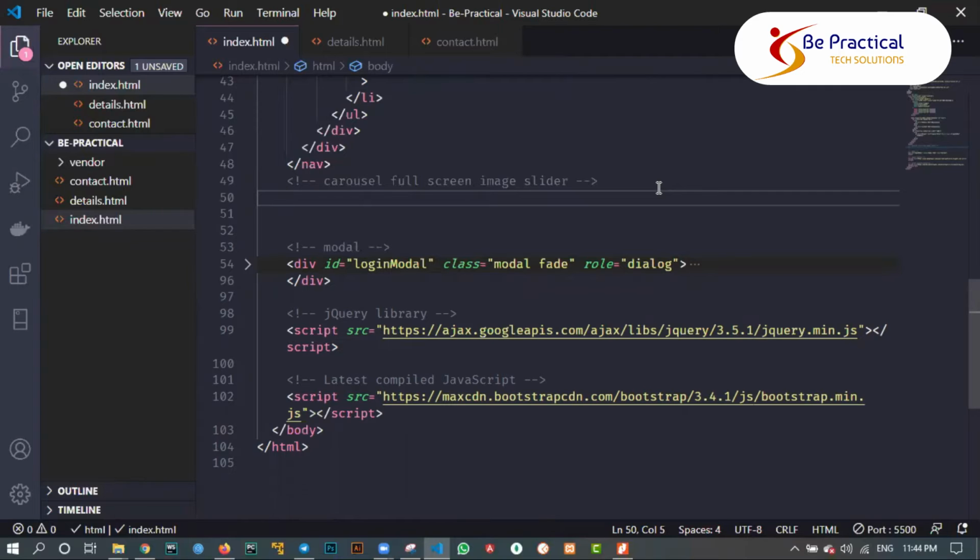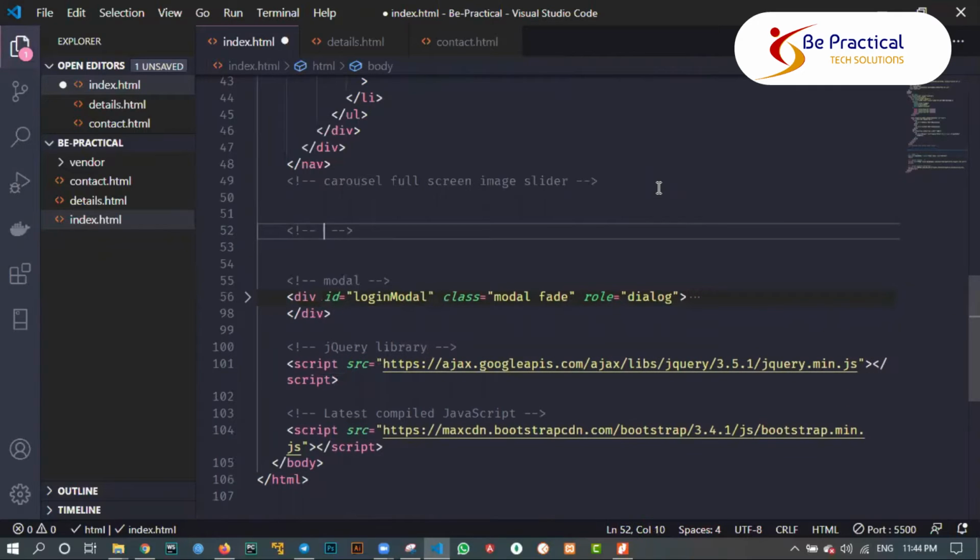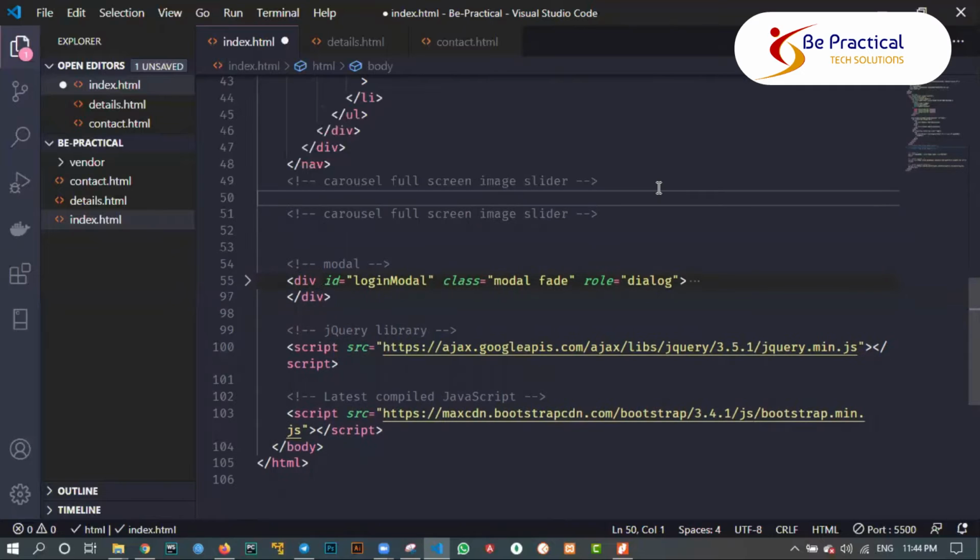So before starting the carousel, make sure that you have the images which are required files. Carousel, which is a full screen image slider. Carousel, a slide.